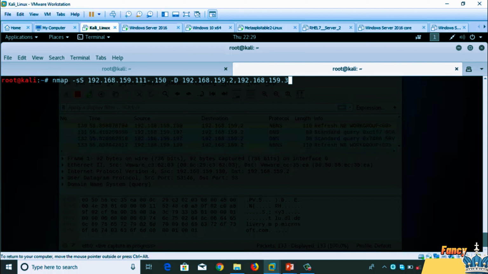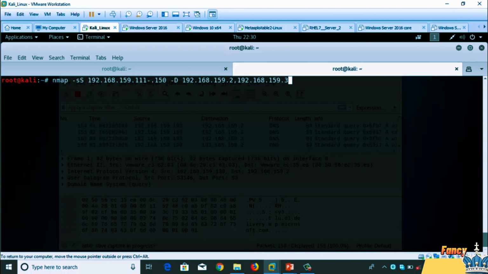This Kali Linux machine uses 192.168.159.2 and .3 as a source address for scanning these devices. So you can hide information of the Kali Linux using this command.